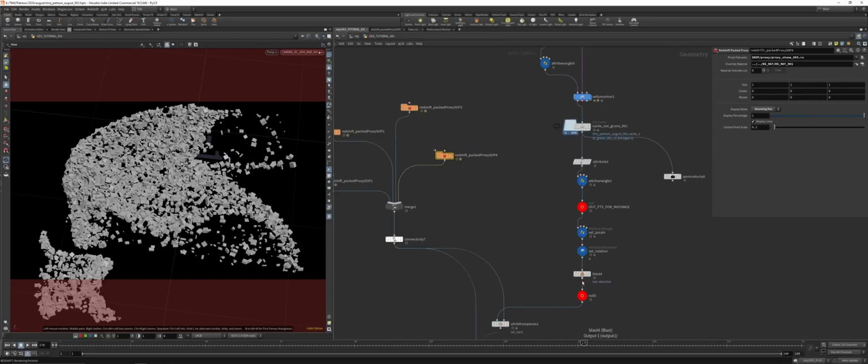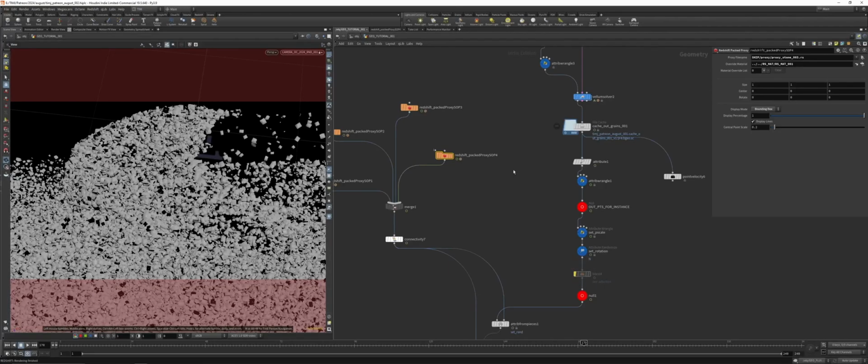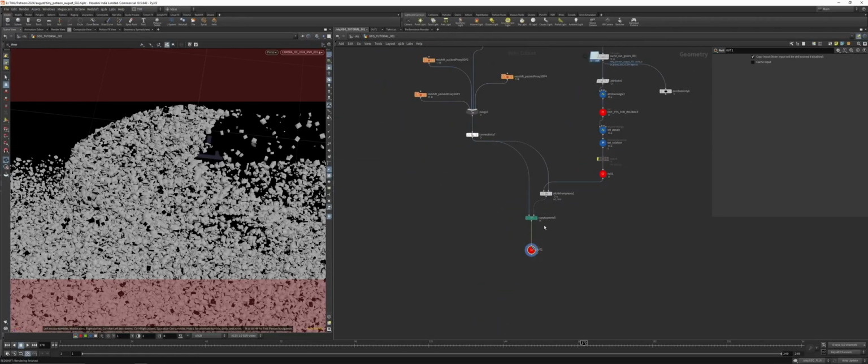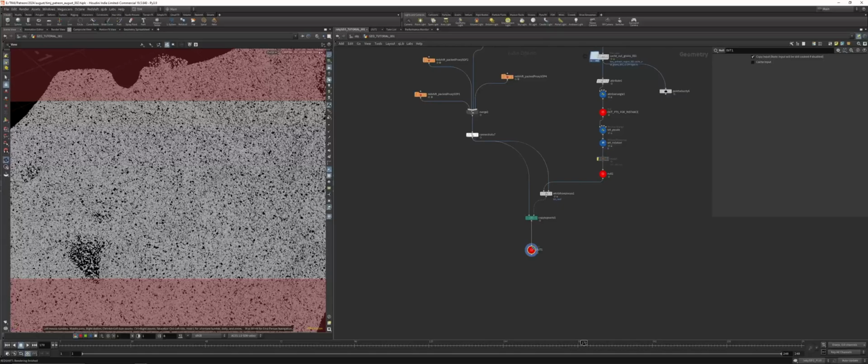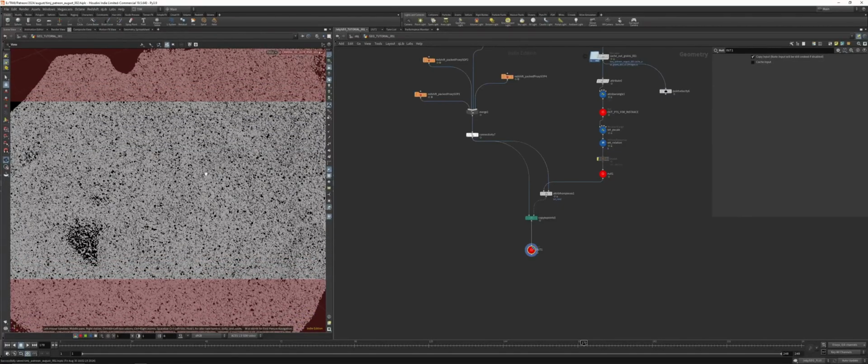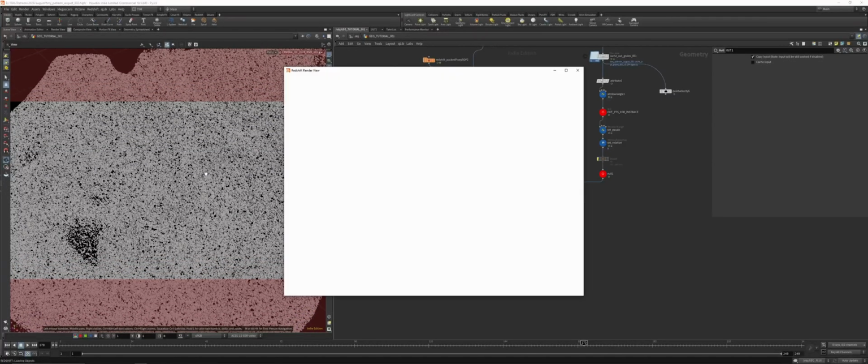And now let's disable that one and see if the full big version also works. So this will be now roughly, I think, 3 million instances with roughly, I don't know, 100 to 200 polygons per instance. It should take a bit to load that into Redshift.